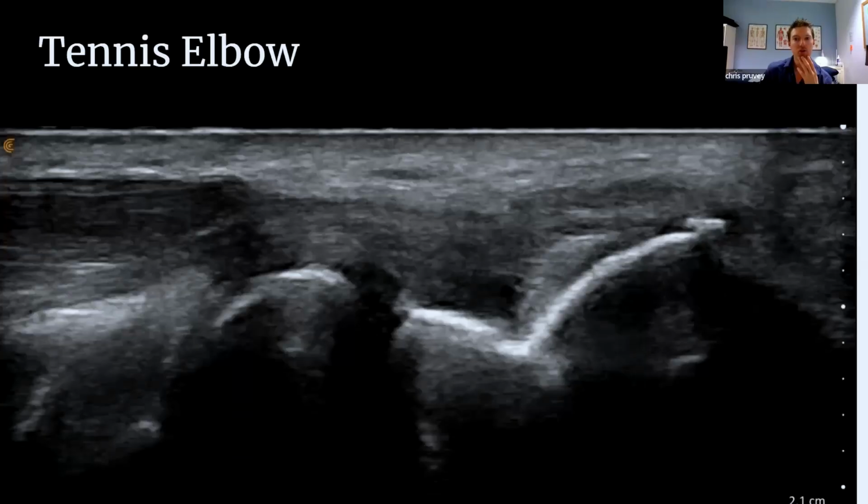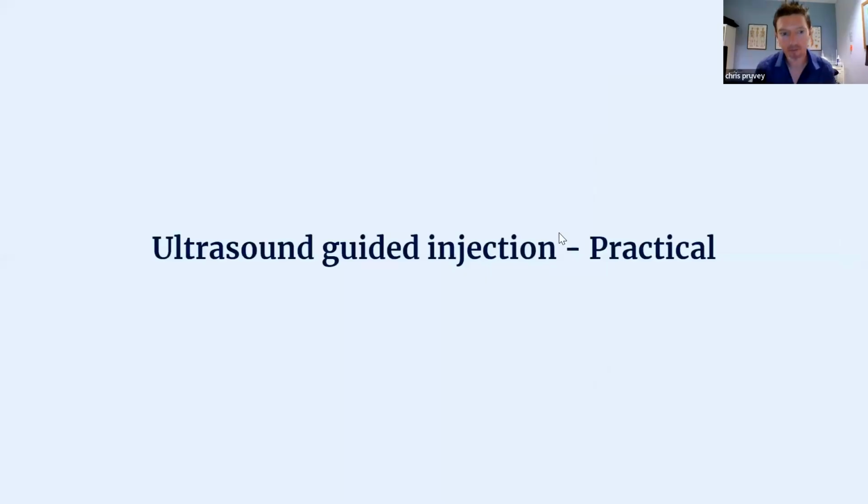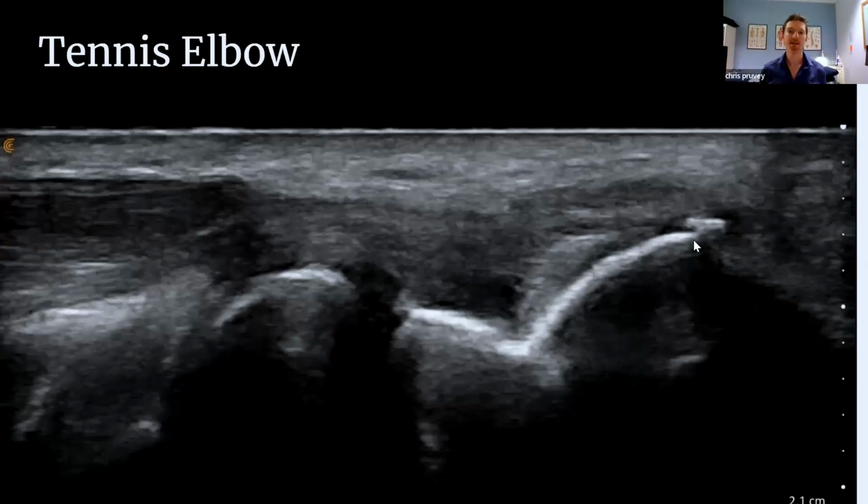What I might do is just show you some video examples first. So this is an elbow. This is a tennis elbow essentially. The sort of bony prominence you can feel here is this part. So this is the bone, and the tendon of these muscles of the forearm inserts into this bone. So this here is the tendon, all through here.